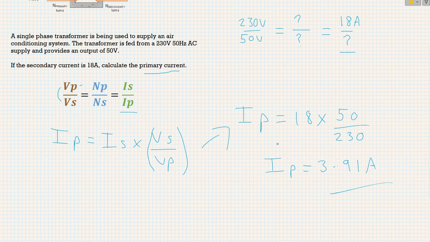So again, this formula works perfect every single time. Just bear that in mind, the first two things to remember are, when you first write this formula out, make sure you put that IS at the top of the divisor line. It's slightly different to the other two sides. And then when you're transposing it, when you're looking for something on the bottom of the divisor line, this applies to all three, by the way, but in this case, we're being asked for this particular one, the primary current.